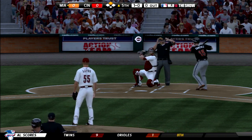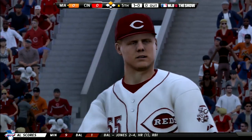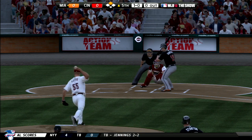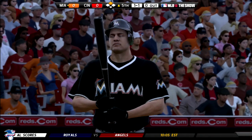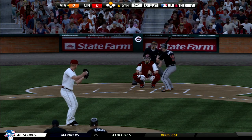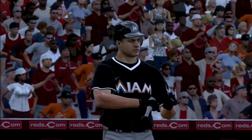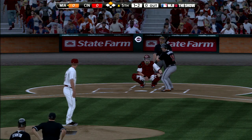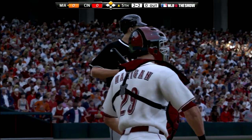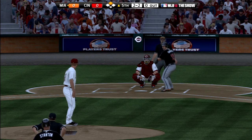And that misses, ball 1. All right, and now that no-hitter's gone, he's got to come back down to earth and go back to work here. And it's a called strike to even the count at 1. Whoa, that may have been his pitch right there. Now a ball swung on and heading for the stands in right, and that'll move the count to 1-2 now. Up and in here as he had to bend out of danger. And that guy on the mound, he won't even blink. If he wants to come in again and he thinks you're leaning out, he'll throw that same pitch in the same spot.